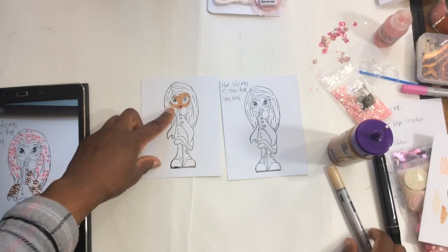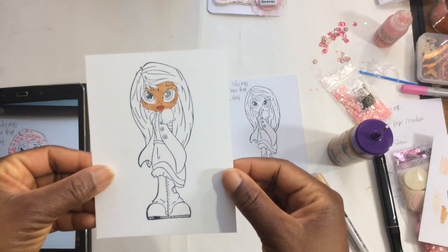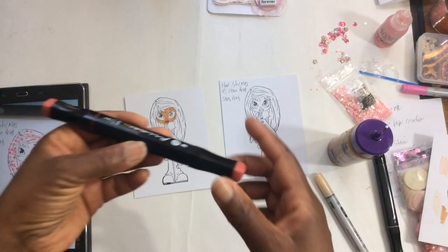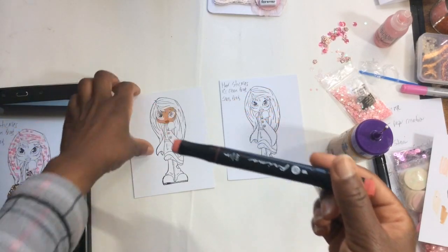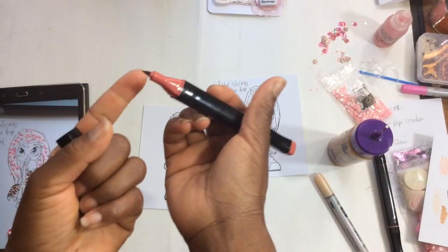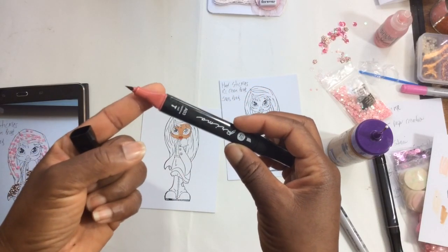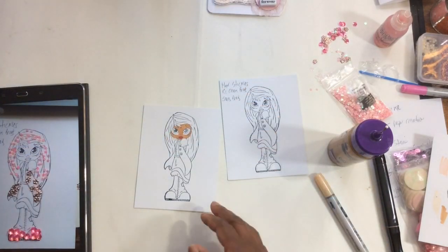Now I took a Copic marker and colored in her face. Remember, I'm not a colorist, so I don't color well. And then I used one of the Prima alcohol markers that you could pick up at Tuesday Morning and did her lips. You know what? I have to say, I'm loving these markers. I love the tip, which is unlike the tip on the Copic or the Spectrum Noir.